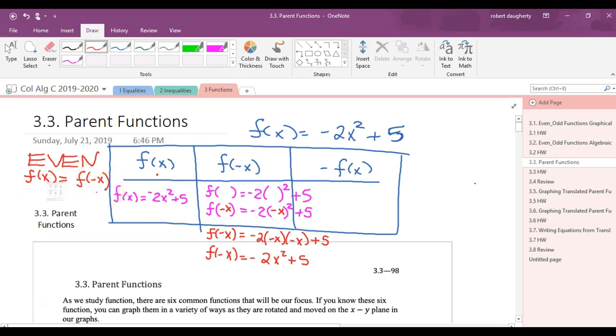So I don't need to prove that it's odd or not because I just proved that it's even. If these did not match, then I would need to see if it's an odd function. Once you get one of these to work, then you know that's what it is. It's an even function. Like I said, this is probably the toughest part of this unit, because each problem can be presented a little bit differently, and you just have to work through the algebra for that. So on to our dance party.